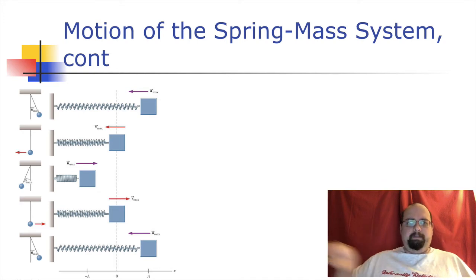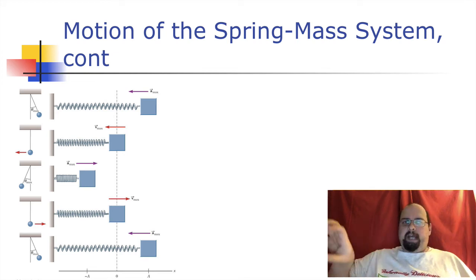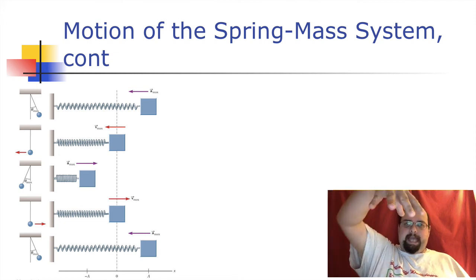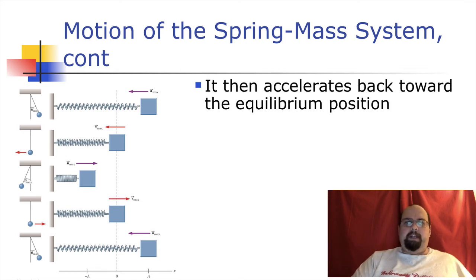And so we call this an oscillation. Back and forth. Like an oscillating fan. Or like a pendulum here. We'll do the same thing. Notice this pendulum approximates that motion if the shadow is the block. The shadow of the ball. If you projected the light down from the sky, like at noon, the ball would cast a shadow of a pendulum that would look similar to this. It's not quite simple harmonic motion. It's actually a little bit off. We'll talk about that, but it's a decent approximation.